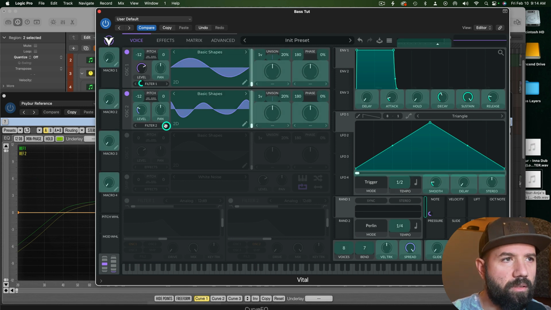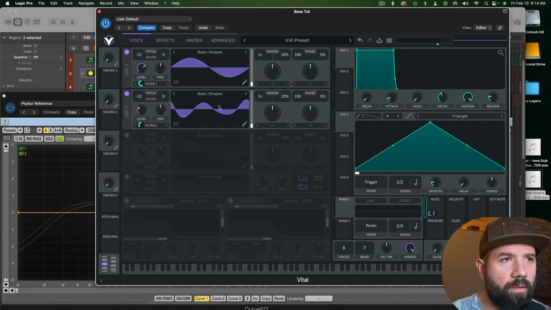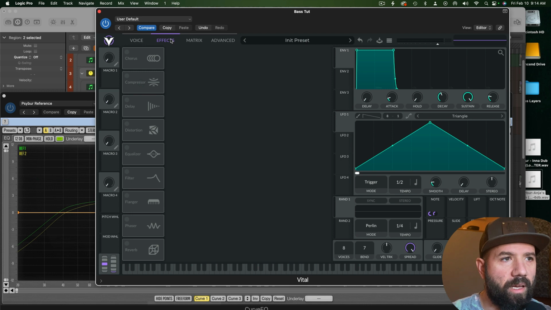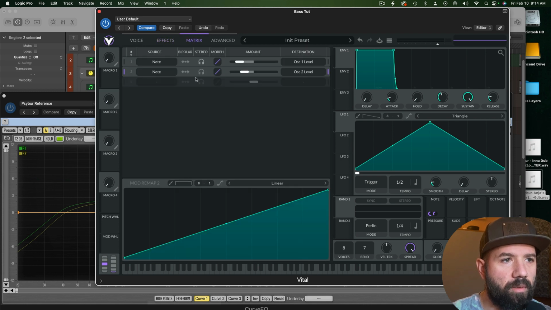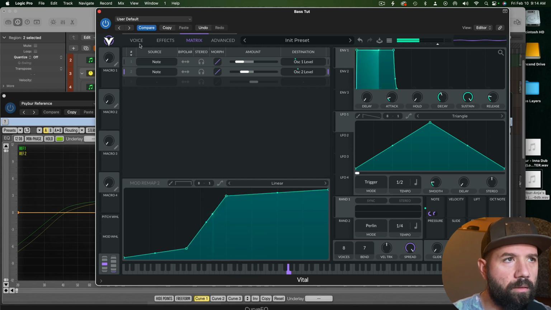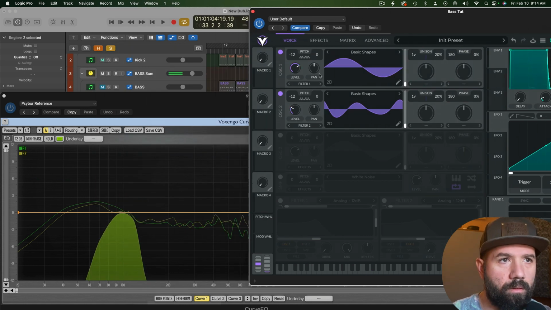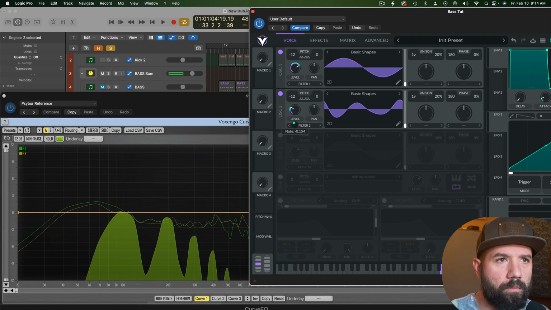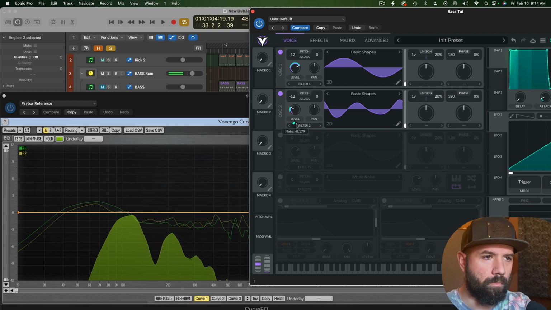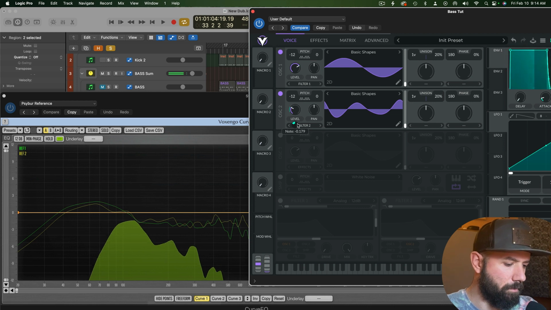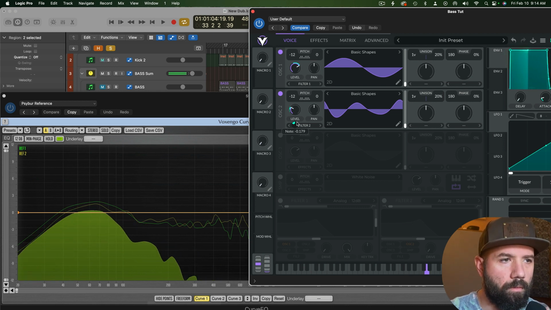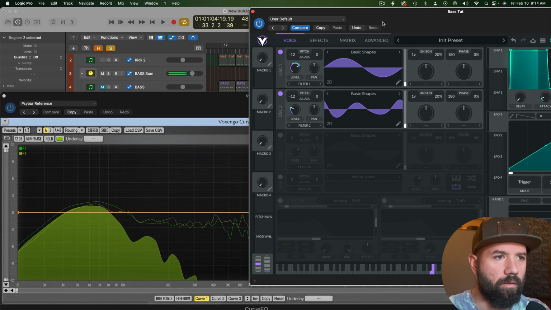So what I'm going to do is also note remap this. And I'm actually going to just hop into the matrix and copy and just paste it in right here. So now have it bring it down a little bit.